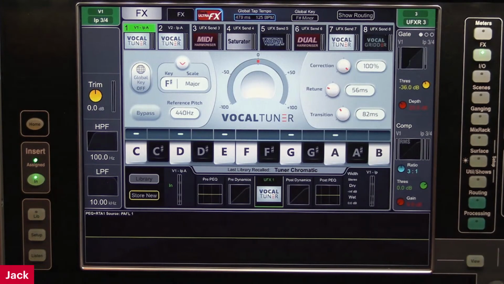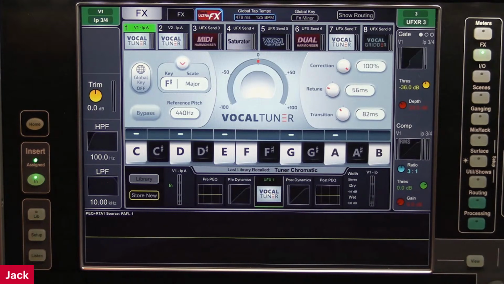In fact, Eric has just mentioned this on the Facebook chat, saying that he has used soft keys to control the global key setting on the surface. So there are a few different ways of doing this. You can use actions, you can use soft keys, or you can use MIDI being sent from an external source, and that's what we're going to look at today.